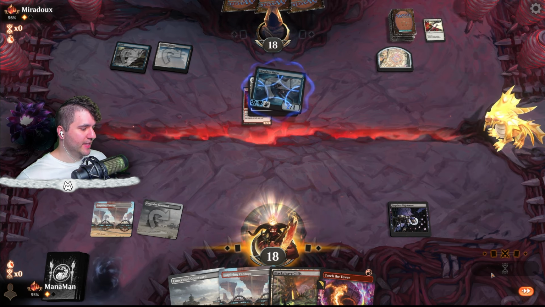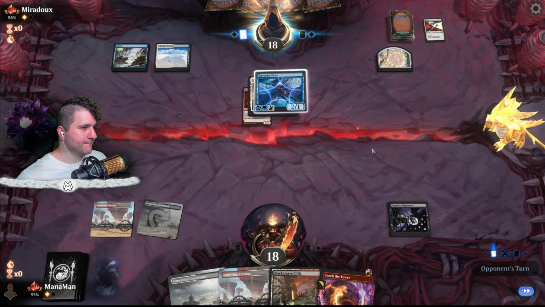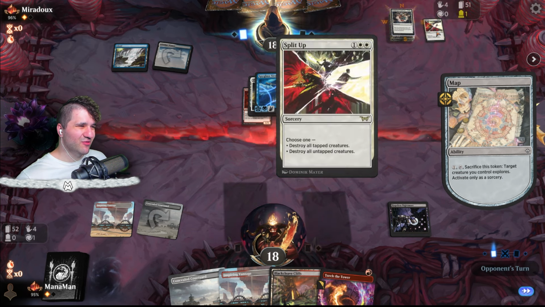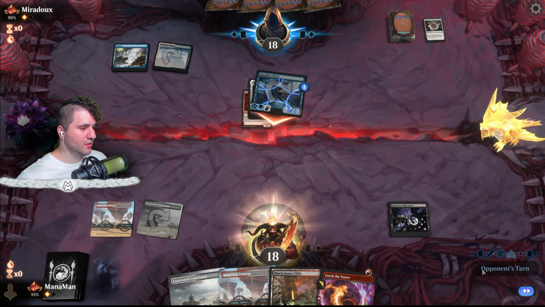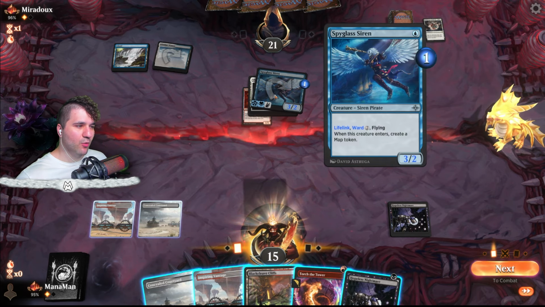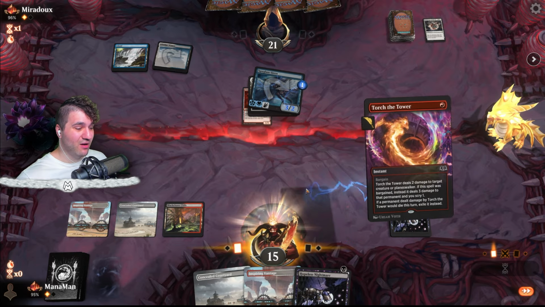Alright, split up, and then we can't go for Torch Tower yet, because of the life link here. Temporary lockdown? I mean, lockdown kind of hurts themselves, too. So, yeah, I don't blame you for ditching that. You know, at this point, what do we do here? They got Ward 2 on this. If we're going to do it, shouldn't we just do this now?